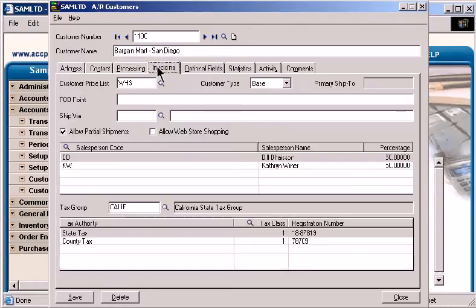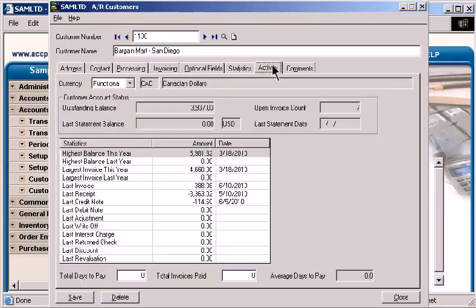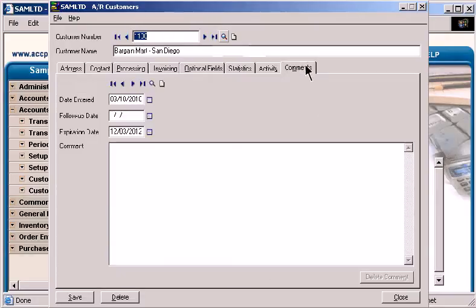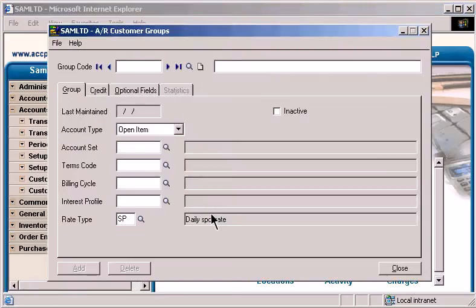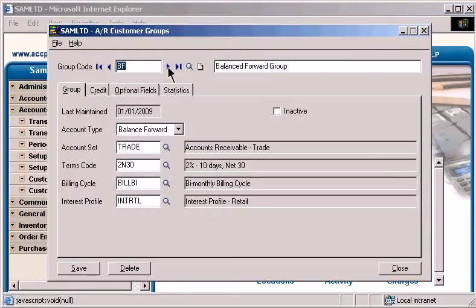You can also specify which salespeople manage the customer's account, keep track of period statistics and activity statistics, and monitor customer comments. You can create customer groups to classify customer records by common characteristics and to set default entries to speed up the task of adding records for customers and national accounts.